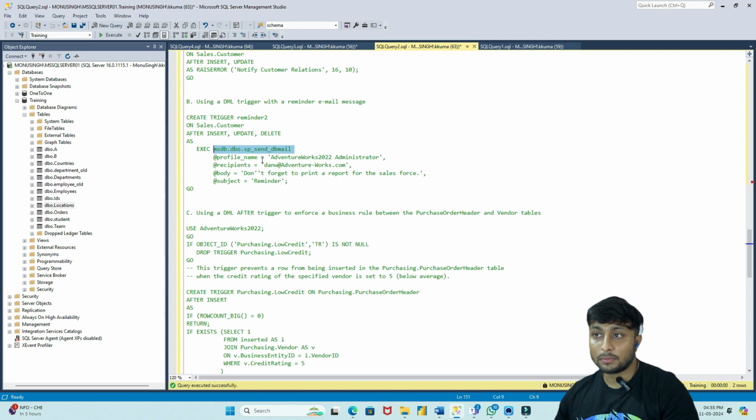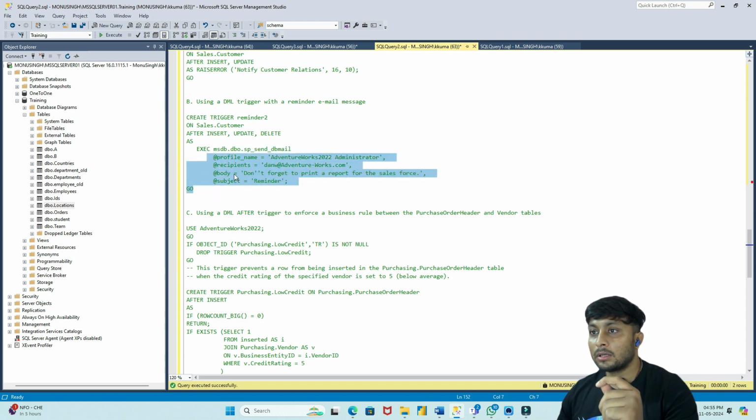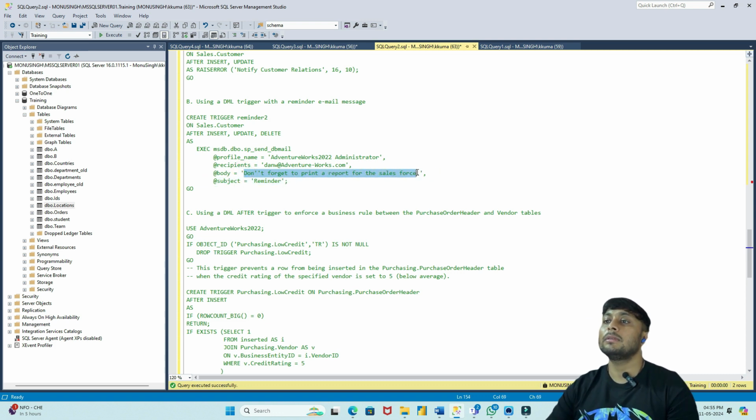This is the stored procedure which our database provides, msdb.dbo.sp_send_dbmail, to send a DB mail. You will not be able to send the mail right now because you don't have an SMTP server. So whenever we update this particular sales customer, it says don't forget to print a report for Salesforce. This will be a mail triggered to the support team.